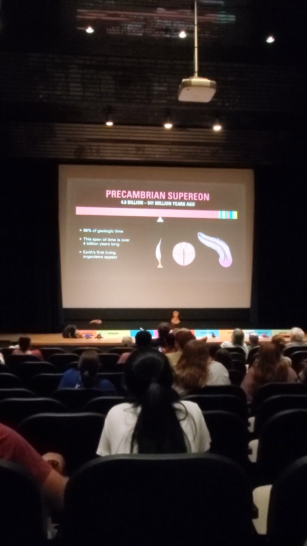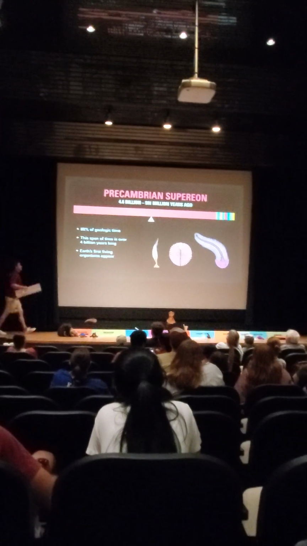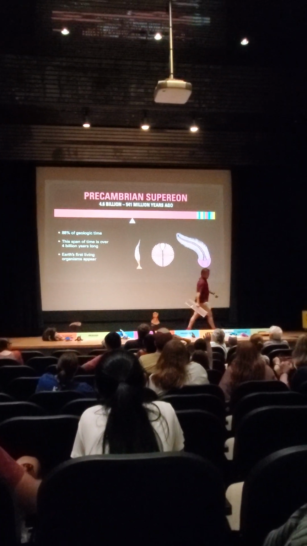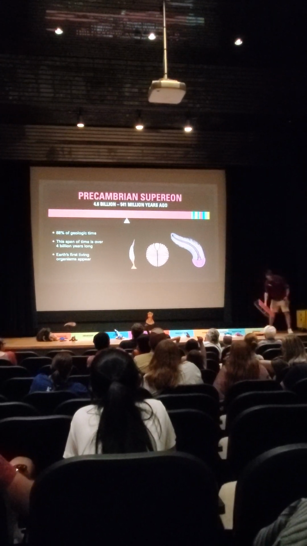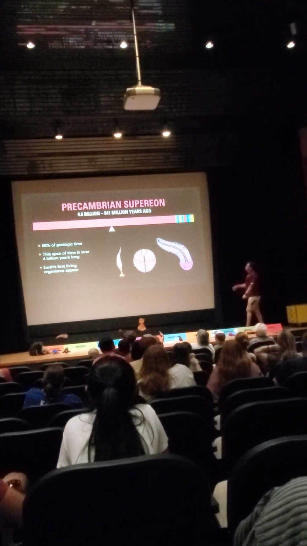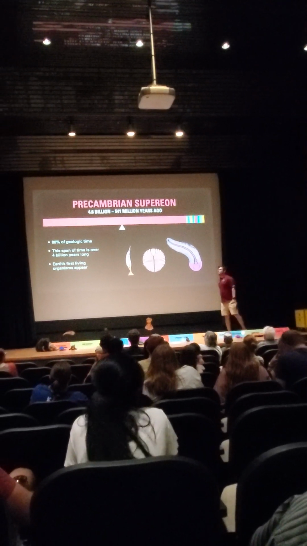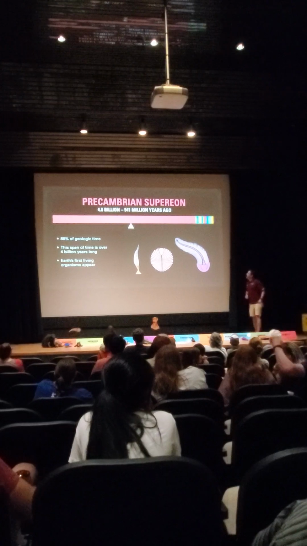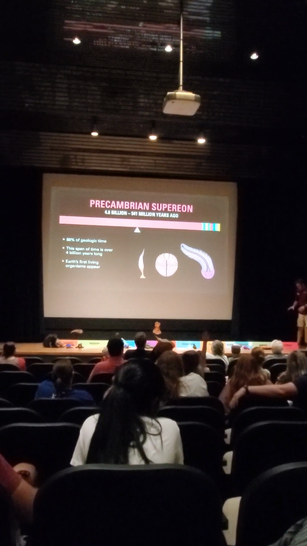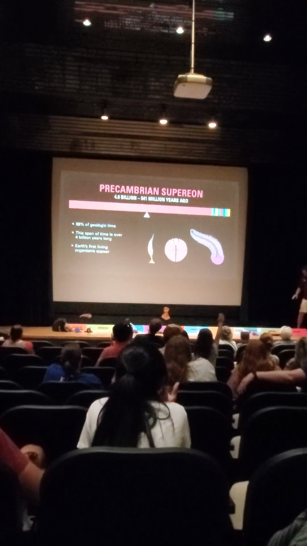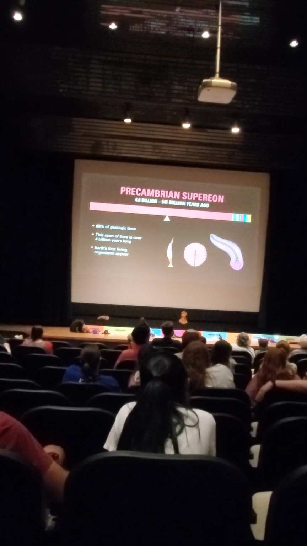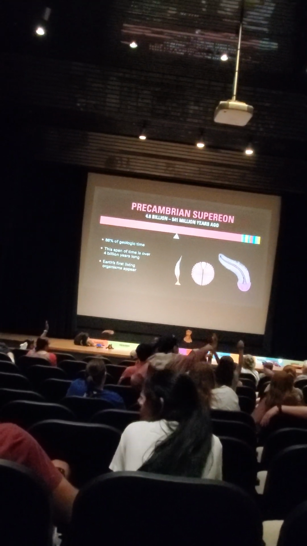The giant red block of time in the room. This is the Precambrian supereon, which as you can tell is a very, very long time. This takes up over 90% of Earth's history. It begins when the Earth forms 4.6 billion years ago and ends around 540 million years ago. As you can tell, we don't have enough room to fit it on the stage. So I'm going to need some help to illustrate how much time this is. I need one volunteer to come up here and help me out.